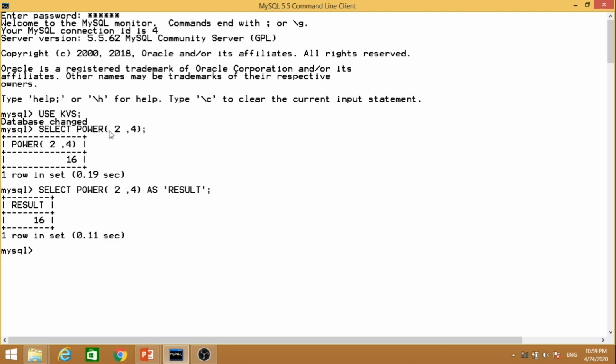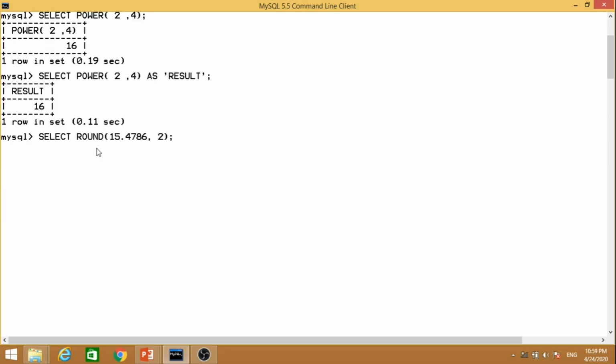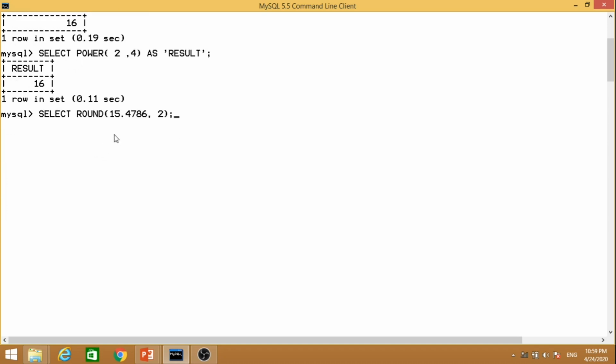Now let's see another function, round. What will this function do? It will round the value according to the mathematical rules. In the simplest way, the result will have 2 digits after the decimal point.